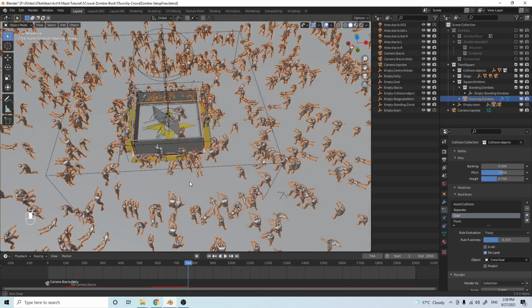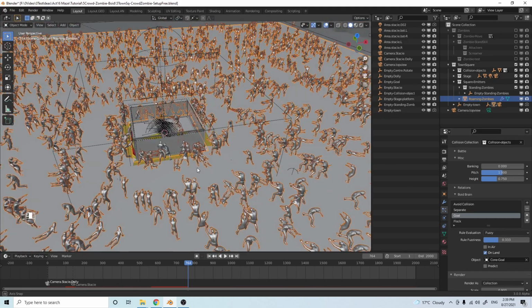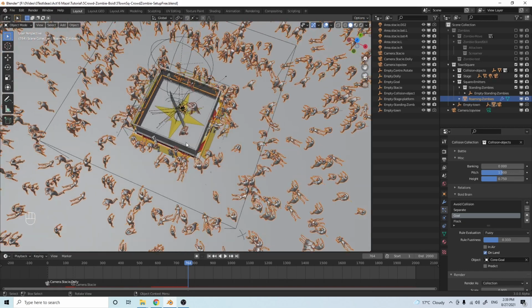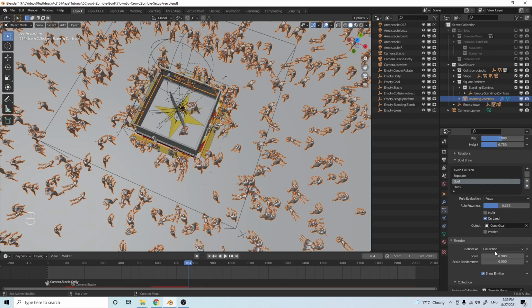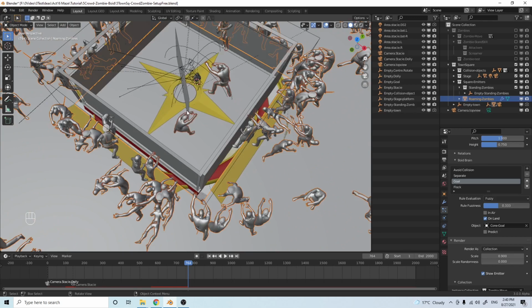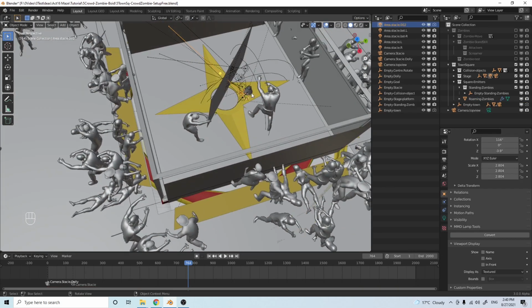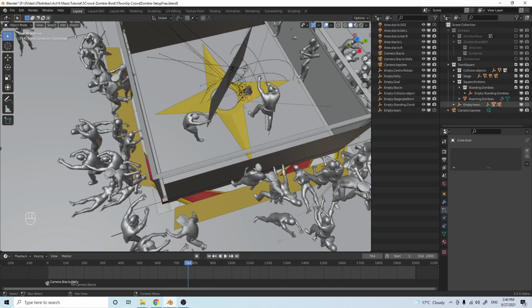So that is a good effect because now you have the whole town of zombies going towards the center. If I put my goal in the center, the goal here refers to an object that you can always design. In my case, I use a cone. This is a cone. The cone is named here on the screen.